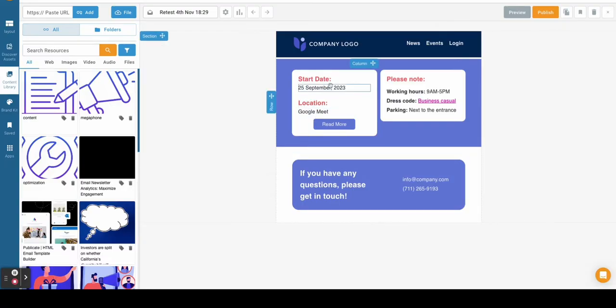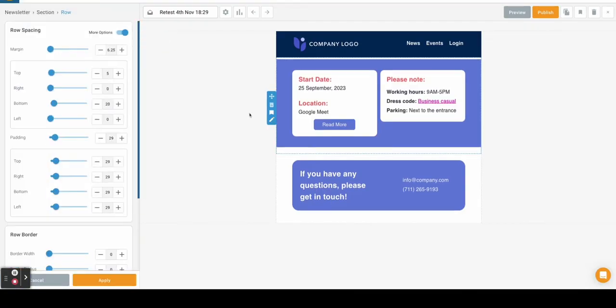Imagine that those two blocks here, the start date location and the please note, are images. Here I've got a background color set up, but instead I can set up an image, and then this means that you would have those two so-called images on top as overlays and then another one underneath. The way to do it is that you first add what you would consider the overlay, so those two blocks, the please note and start date, and then you change the background for the row.